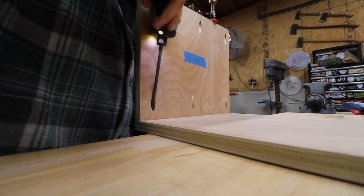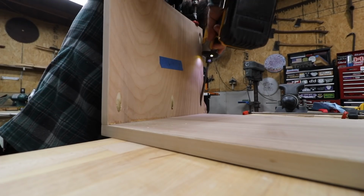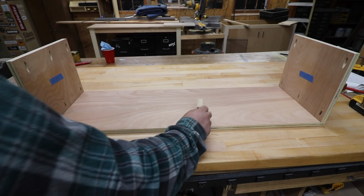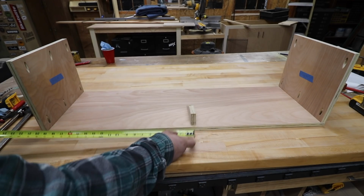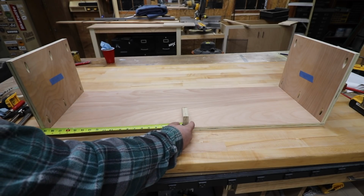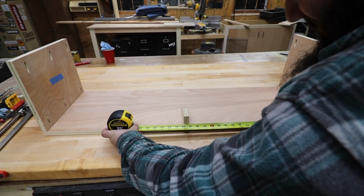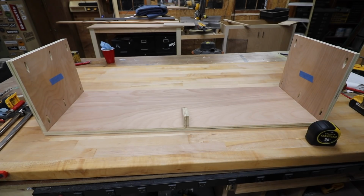And with that done, I can screw it all together. Before I add the middle section, that's not the middle section, I want to make sure that I cut this right. I've been known to screw things up. It should be 19. I think I added a little bit of wiggle room, so we'll say 19 1/8. And that's 19 and like 3/16, we'll say. I can live with that.